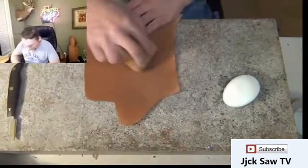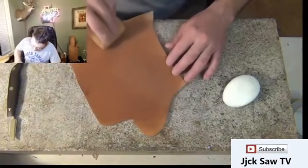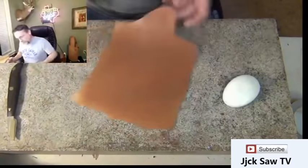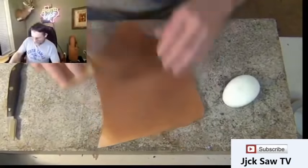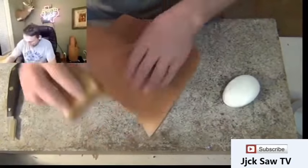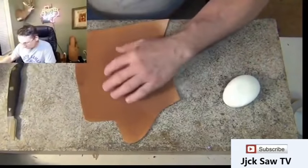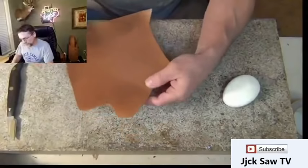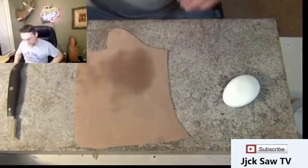Okay, so what we've done is, before we taped the back of this, we pushed all the stretch out of it that we could get this way, because leather grows when you add water and hammer and all of that. So we've slicked it up, we've lubricated it. We're going to allow that moisture to work on down where it needs to be. Now we're going to work on the backside.